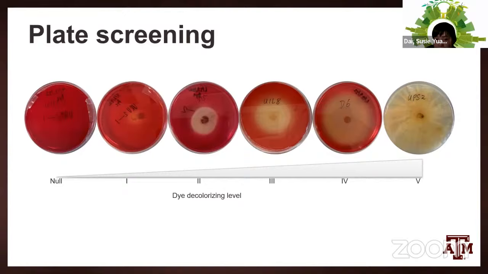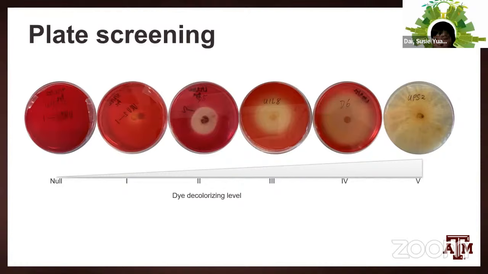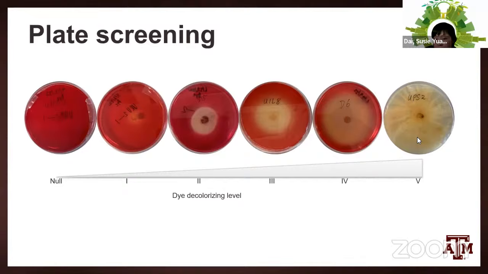We pour an agar plate, put an organic dye in red color, wait for the plate to cool down, then inoculate a small piece of fungus and incubate at 30 degrees. We watch for fungal growth and the decoloring capacity of the plate. We use a ranking system from 1 to 5. In the highest-ranked plate, the isolate was able to grow to the full plate and decolor it, while plate 1 shows no growth at all. Because we're working with hundreds of isolates, we regard this as a fast screening method. We measure the diameter of the growing circle on the plate to rank how fast fungi can grow and how fast they can change the color.